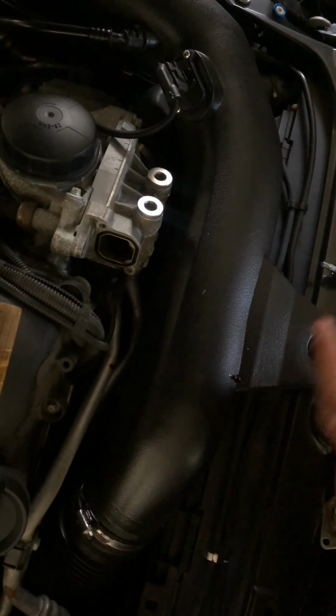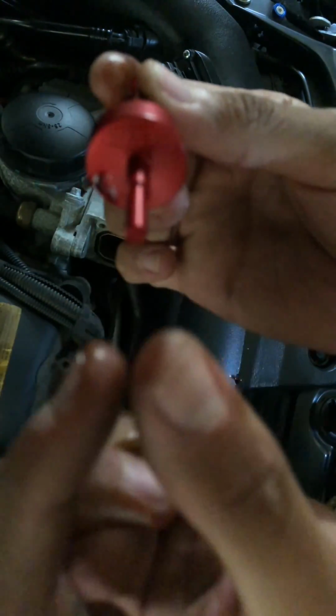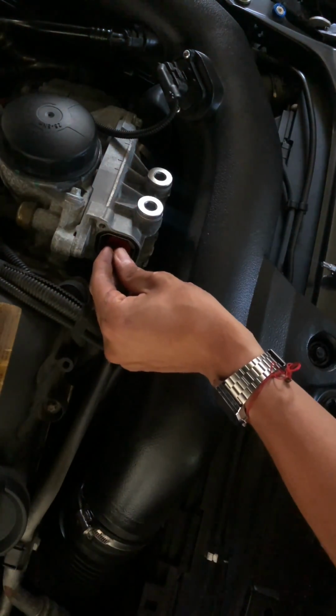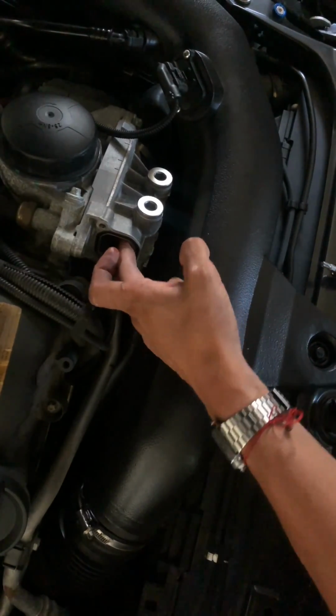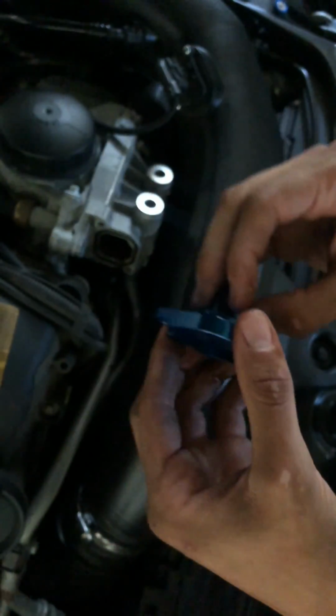Once you have that out, the BMS logo has to be facing outward, so you're gonna put it like this. The longer part goes in, the other one stays out. You just push it till it clicks. And then you grab your billet.